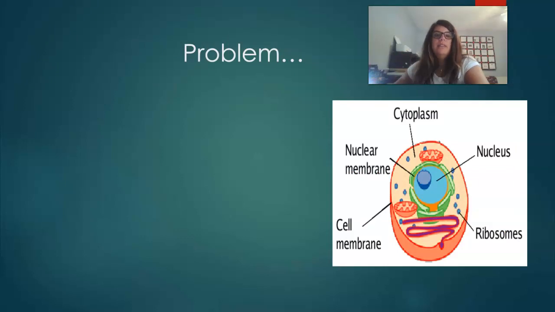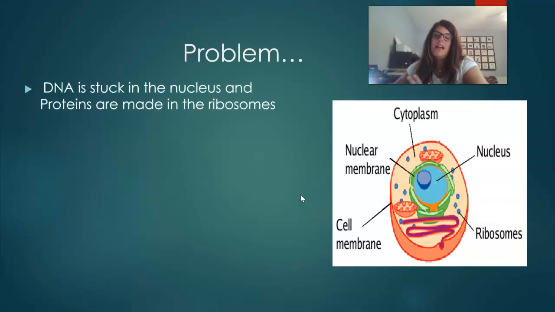Okay, so DNA is found in the nucleus of the cell, and if you remember back to your cell physiology activities, the nucleus is surrounded by a nuclear membrane. There are tiny little nuclear pores that allow some things to come in and out of the nucleus. But the problem that the cell has is that the DNA is too big to make it in and out of the nucleus. So it's pretty much stuck inside of the nucleus.